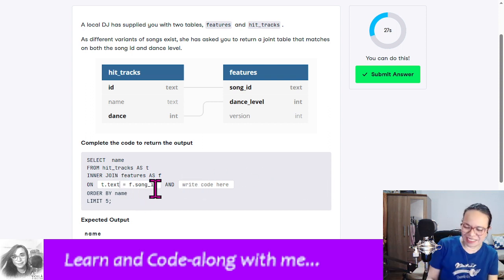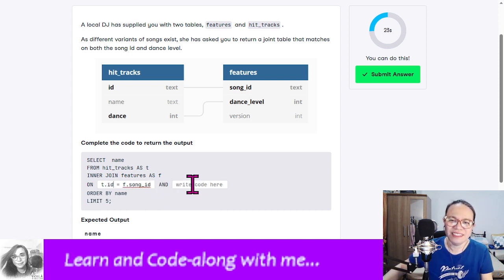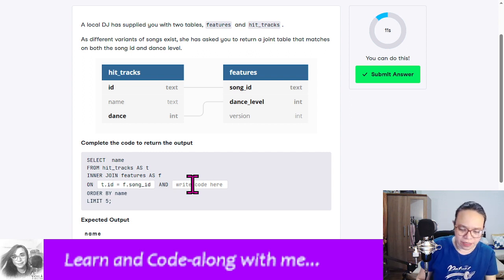Wait, ID is equal to T.ID equals F.song ID and T. equals dot.